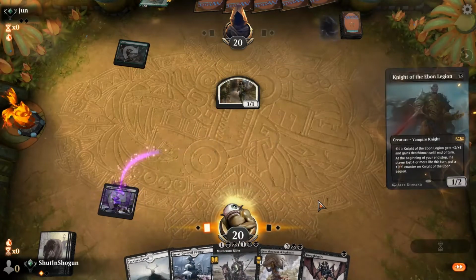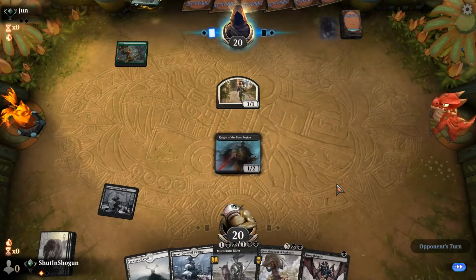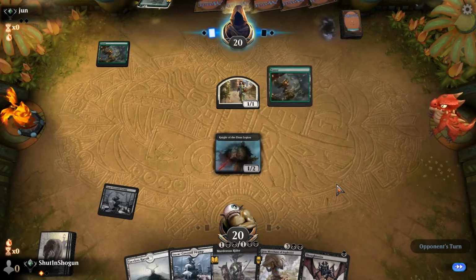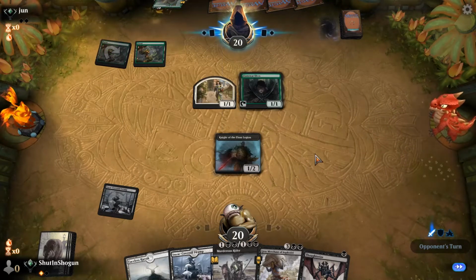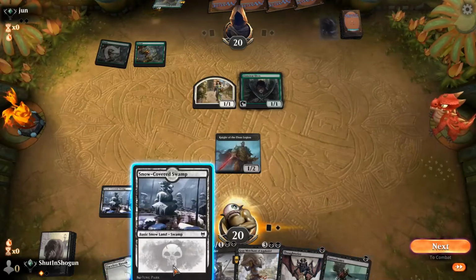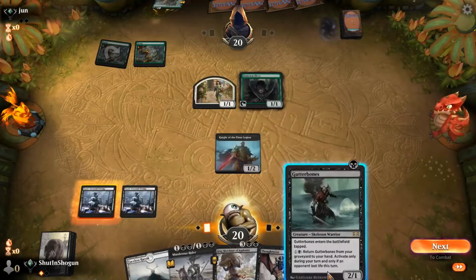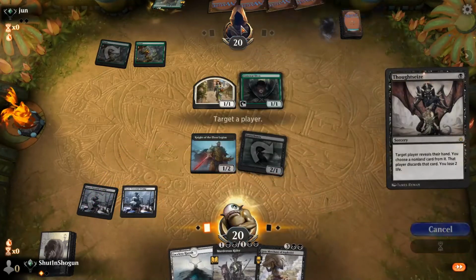Again, go ahead and play the Knight. We drew a Thoughtseize, so next turn we can just Thoughtseize our opponent's hand. Another Forest, followed by a Land of War Elf. We draw a Gutterbones, so we can make good use of our mana. Gutterbones for 1. Then the Thoughtseize, and we'll take a look what they got.